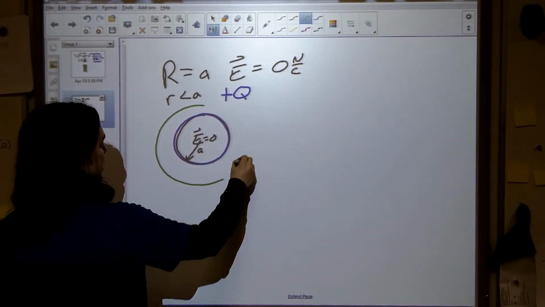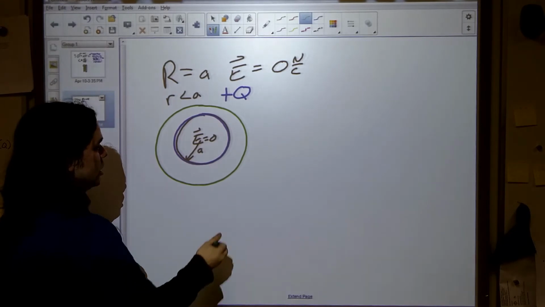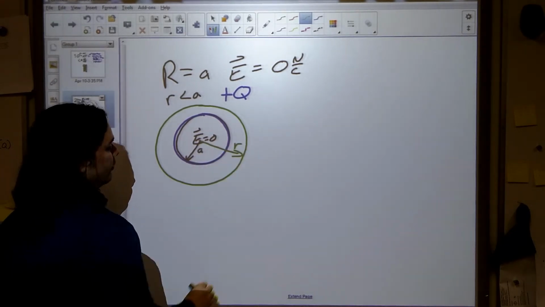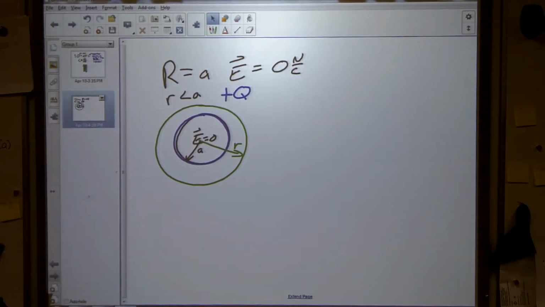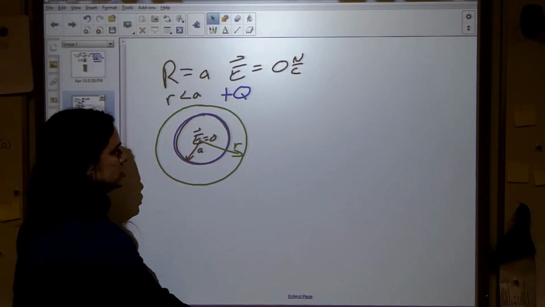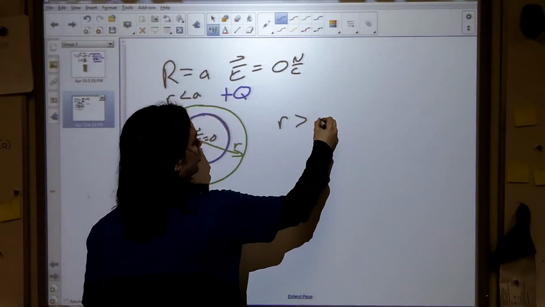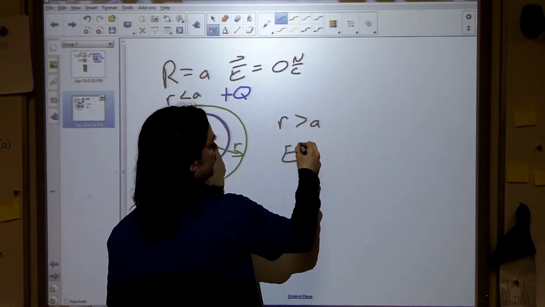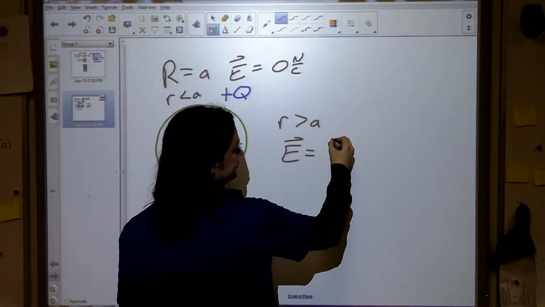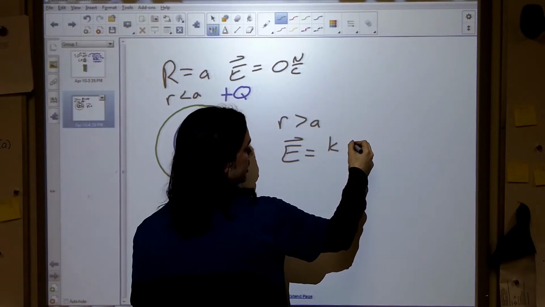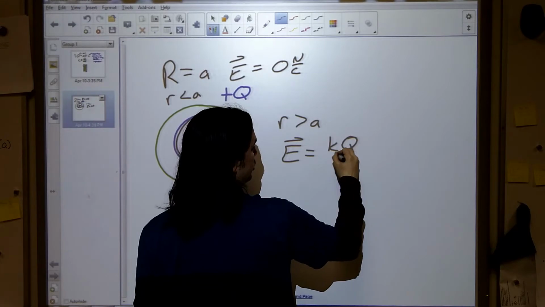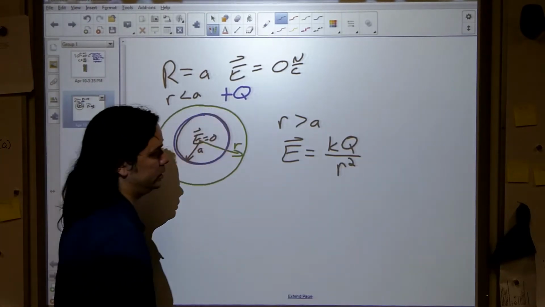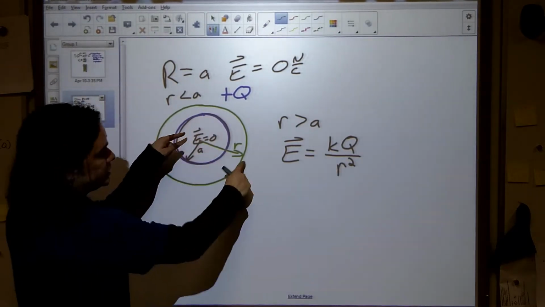So let's look outside. Now we could go through and apply Gauss's law. That's something that we've done quite a bit. However, I'm going to take the takeaway answer from that. And hopefully when you look at this, you think, spherical distributions of charge act a lot like point particles. And we should find that for little r greater than A, the electric field will be equal to K, Coulomb's constant, times Q, the charge, which in this case is positive capital Q, divided by r squared, where r is whatever distance away we are.